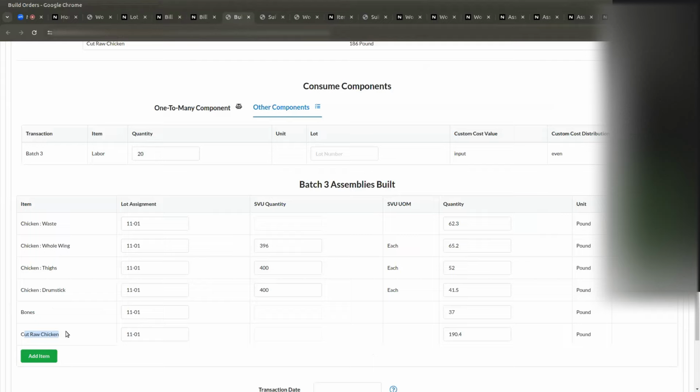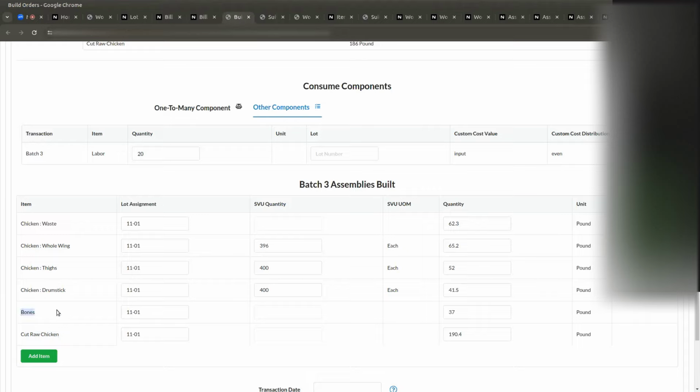And then I can put it into another assembly process and I can have my final shredded chicken. These drumsticks, thighs, and wings, I can take some of them, put them in another assembly process, combine them with more labor, packaging material, and put a label on them. And now we've assembled them into a finished good item for retail or packaging otherwise.